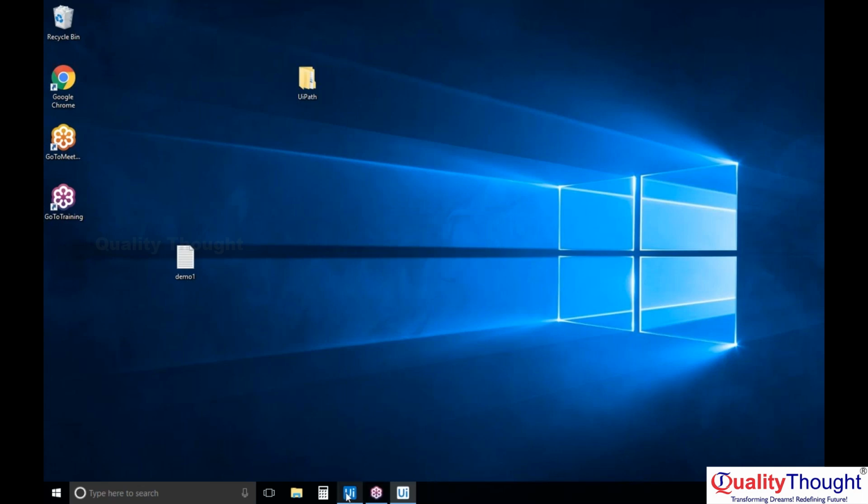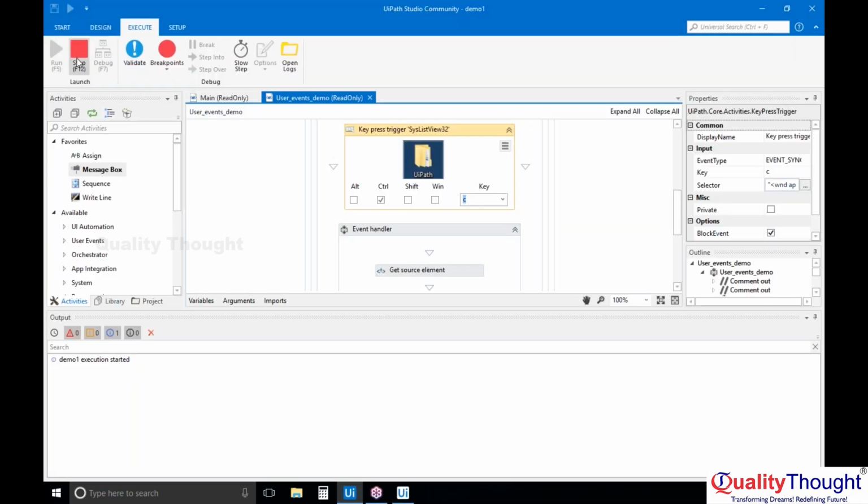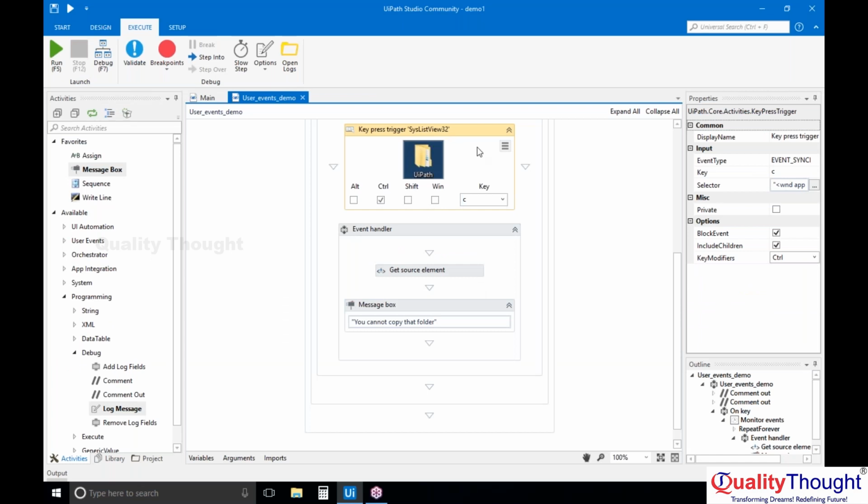Okay, so let me stop that and we'll see what are the different kinds of keys that you have. So you can have your Alt Control and C, Shift Control and C, and Windows Control and C. So you can use all of these special activities. And unlike just your Alt, Shift and Control, you have a range of options here. So you can block your add, back, break, caps, decimal, delete. So these are all the keys on the keyboard that you have, which you can specifically block.